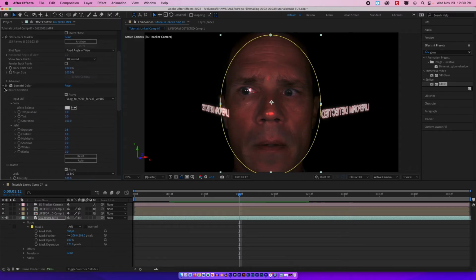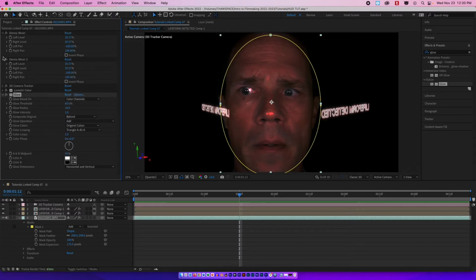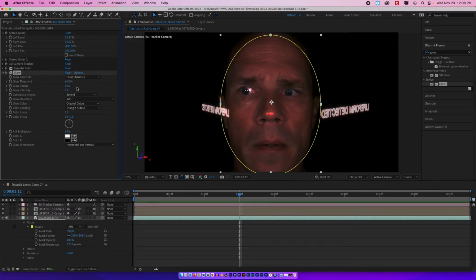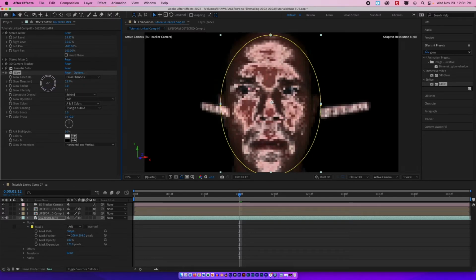So to make things look a little cleaner, I'm going to collapse these things by clicking those arrows, and then I can make some adjustments to my glow. So right now I'm glowing on the color channels, and then I can make some adjustments to things like this radius and the threshold.